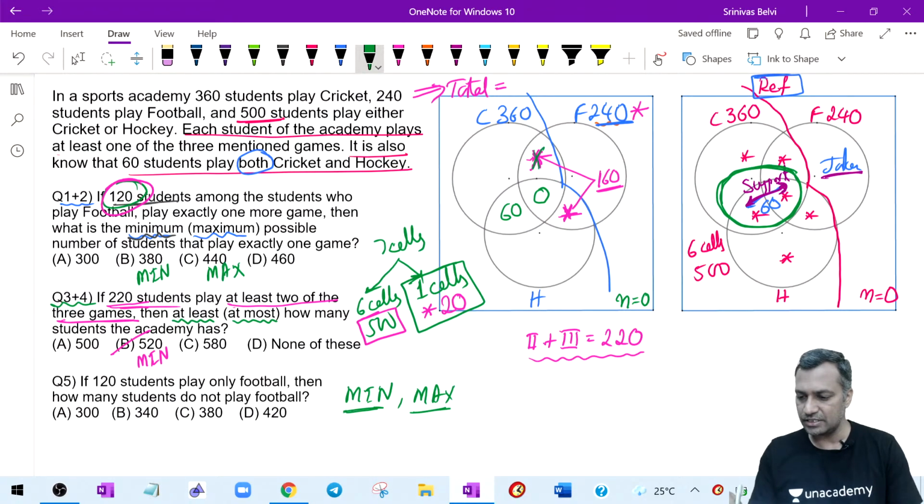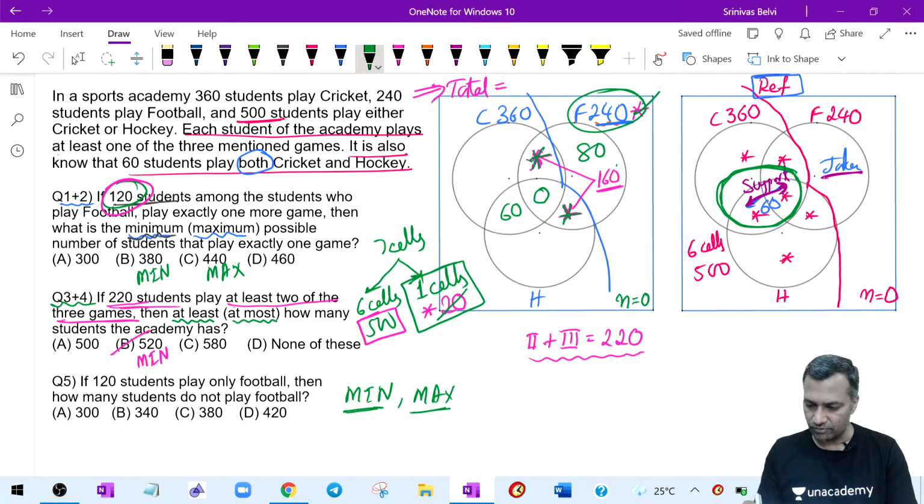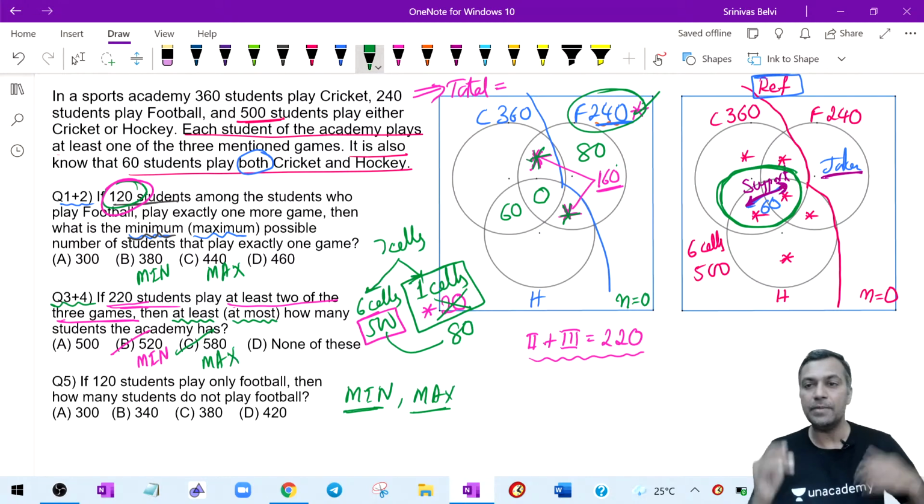Then what is happening? These two stars put together is 160 and there is 10 here. So out of this particular 240, I just have 160 now. So the remaining value is nothing but another 80. Therefore, joker cell, instead of this 20 in this joker, you are writing 80. 500 plus 80, therefore 580, which becomes the maxima. Minima is 520, 580 is the maxima.